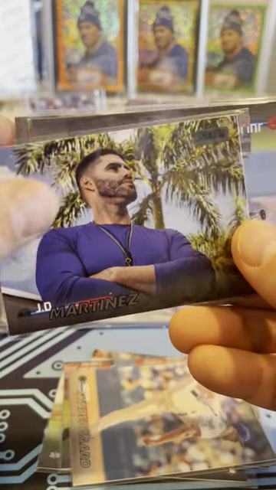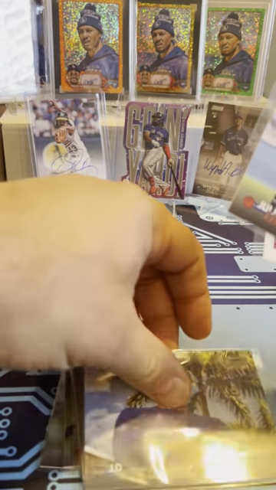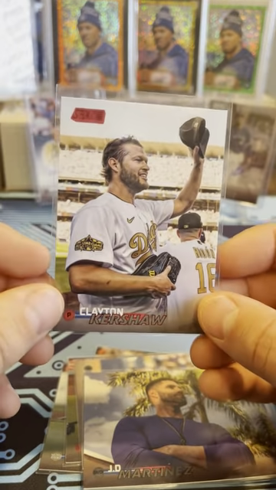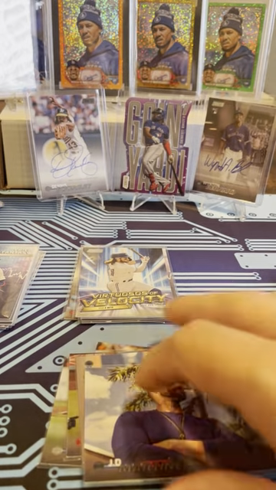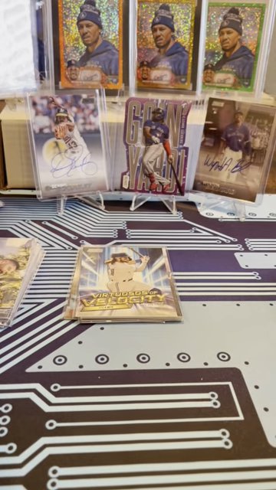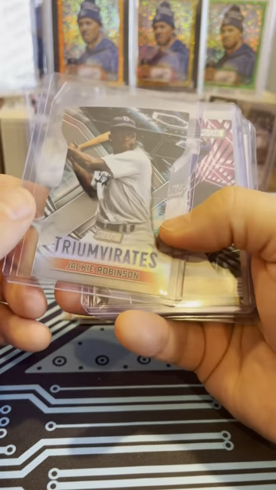JD Martinez. Base. Red Urias. Nothing. This poor guy made bad choices in life. Got removed from all the Dodger stuff. He's no longer on the team. Red Clayton. Nice. Whoops. Sorry about that, guys. All right. Keep the base over here separate. Those are Dodgers, by the way. Very few Blue Jays in that pack.